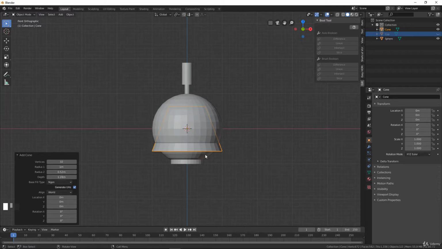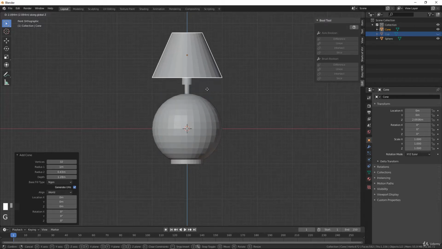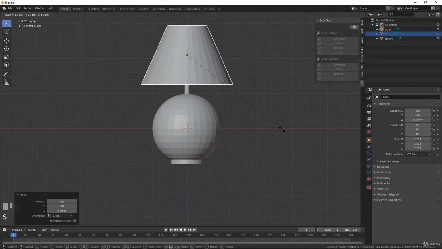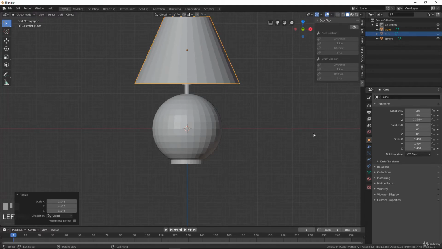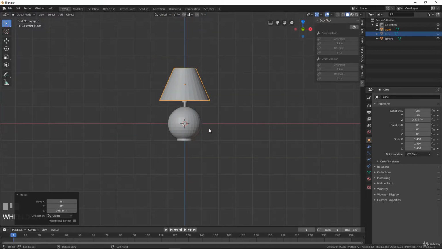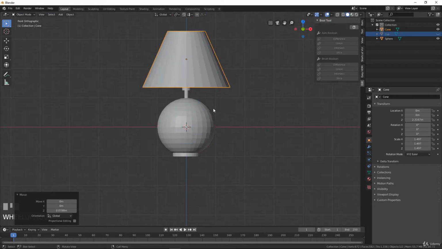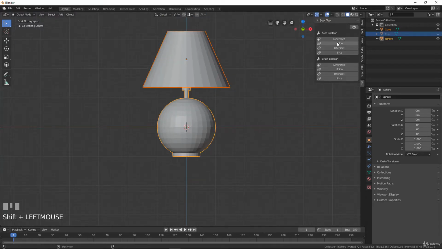And more or less, it's not that bad like this. Maybe a little thinner here. Depends on what you want. You do how you want. And I will make GZ and scale it up to have something bigger. And now we have kind of a wheel lamp that is available. Good. And the same, we make a union, and like this we have our new object, the lamp.